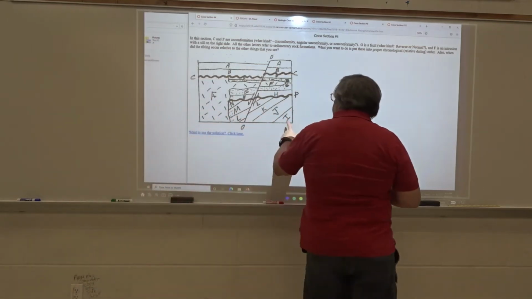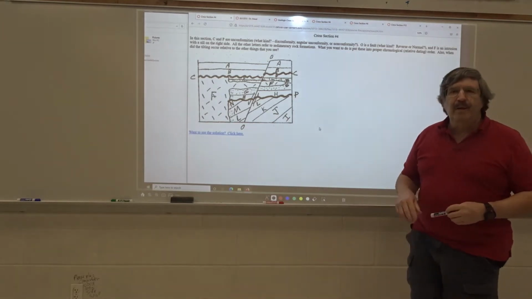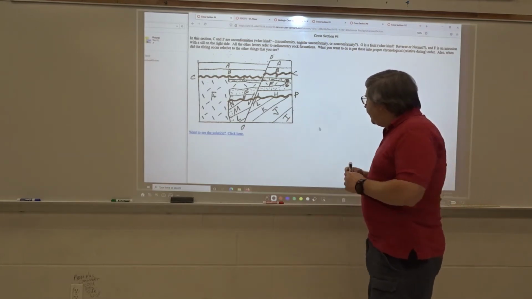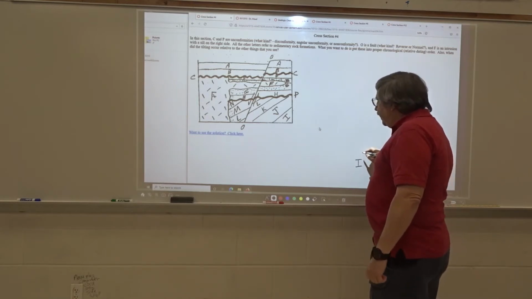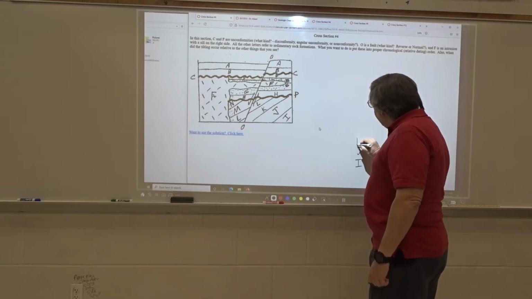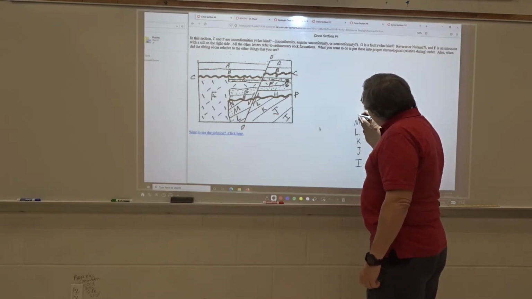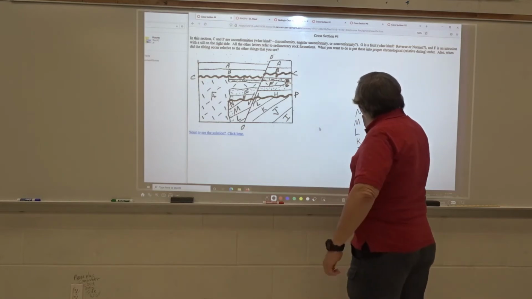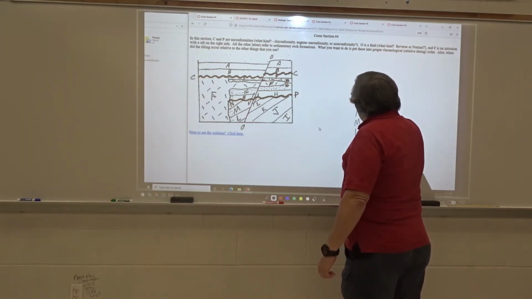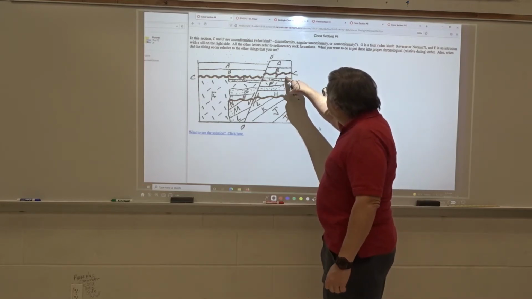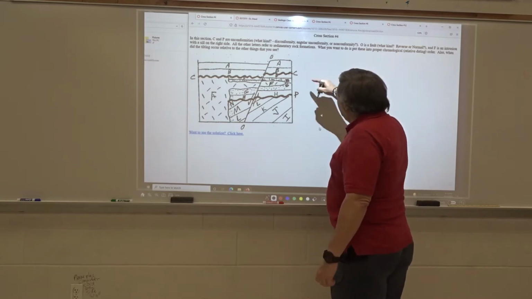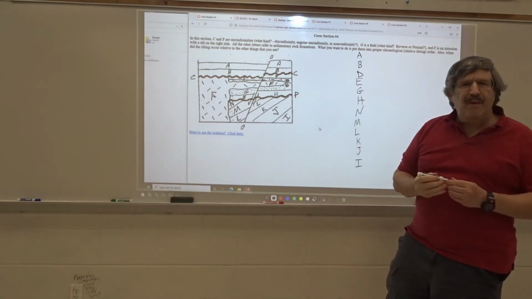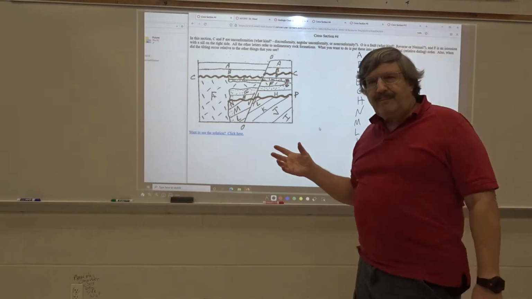And so the oldest layer, because of the principle of superposition, and you can look that up in the web page that I showed you, the oldest layer is layer I. And then we can go layer I, J, K, L, M, and N, and then the next layers are H, G, and E. And then above that, we have D, which is actually part of this sequence, then B and A. And so you can see that even though this looks very complex, by doing this, we've done most of the work already.